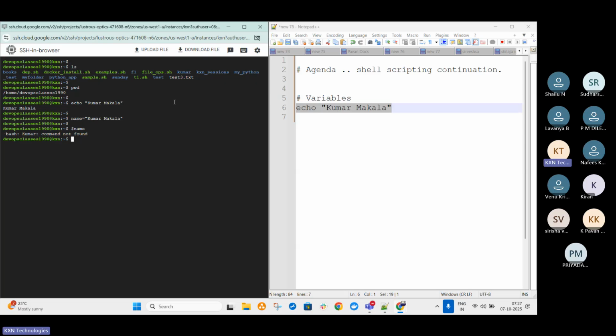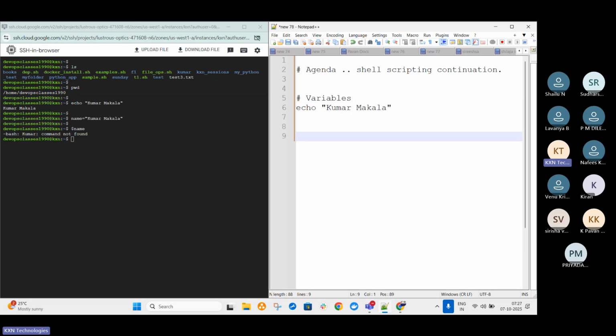I think we can try it in shell scripting directly. Let's see how it works. When you're working on shell scripting, most likely we don't use variables in this style in the Linux terminal. Instead, let me write a small shell script.